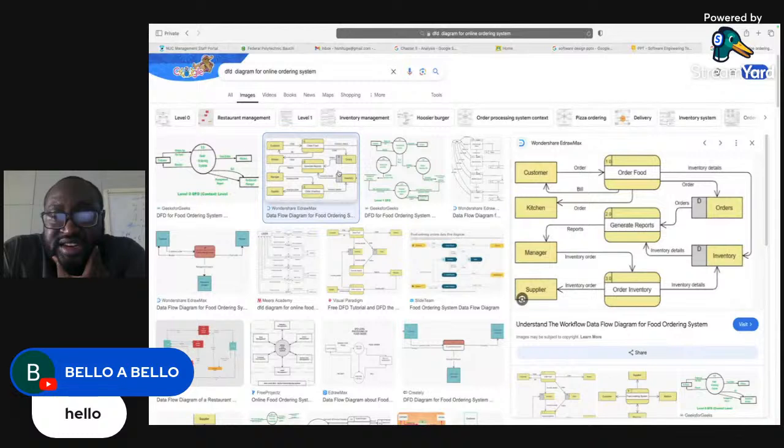It will come up, don't worry. And then from the kitchen, it goes where? The order, they check inventory, and so on. This is not a good diagram to use as a case study.